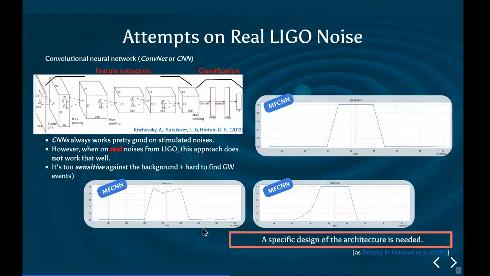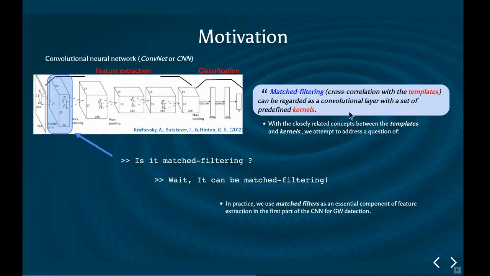Well, how do we achieve that? The basic idea behind the model is naturally simple. Mathematically, the template in the match filtering method and the kernels in the CNN are actually the same thing. Both of them are doing correlation or convolution anyway. But match filtering uses the template feature to dig out the weak signal hidden in the noise. But as I have said previously, a CNN with automatic feature extraction just can't do that. So why don't we pre-prepare the waveform as the feature for the CNN to extract? The performance should be improved, undoubtedly. We just help our CNN to find this feature.